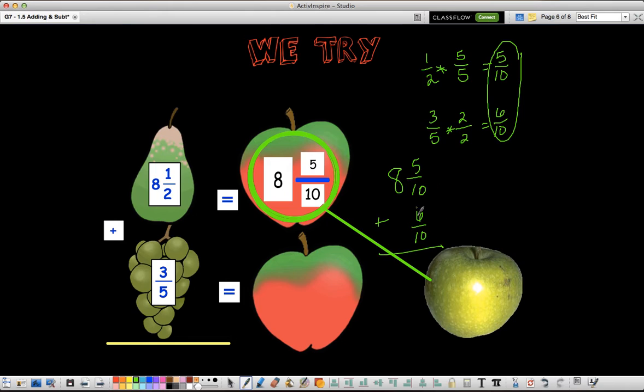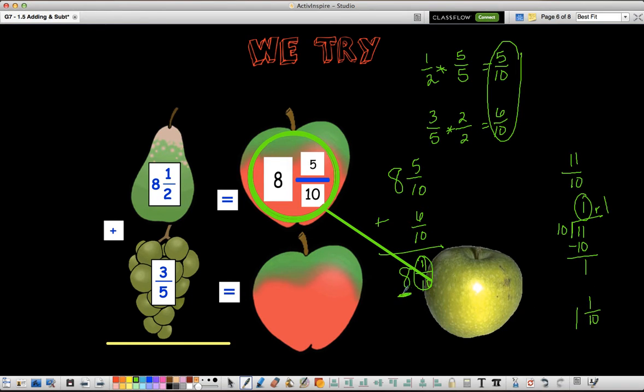And I know that when I do that, I get 11/10, and then the 8 is by itself. But 11/10 is improper, so I have to change that improper fraction to a mixed number. The divisor goes on the outside, dividend on the inside. 10 goes into 11 once, with 1 left over. So I make one whole group with 1/10 left over, one piece out of the 10 that I need.